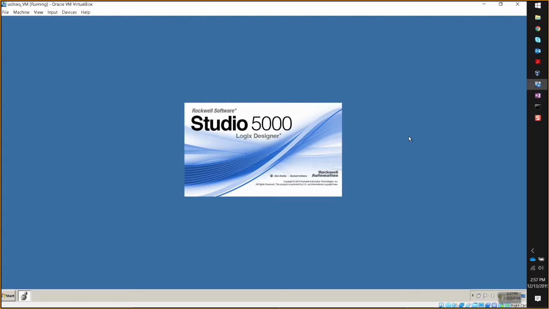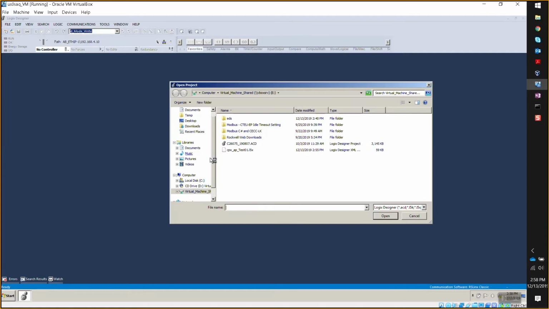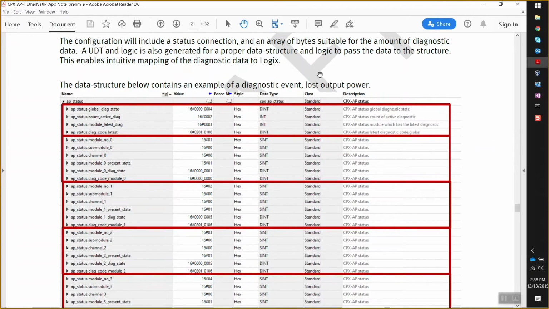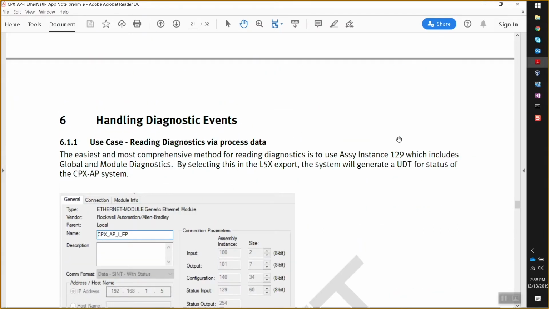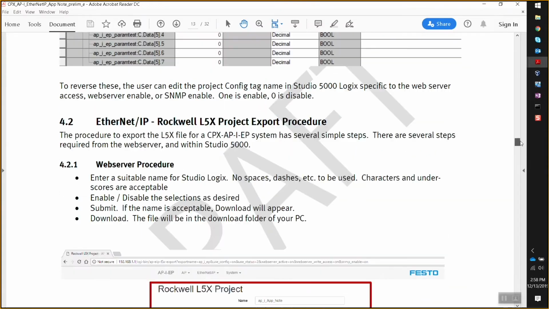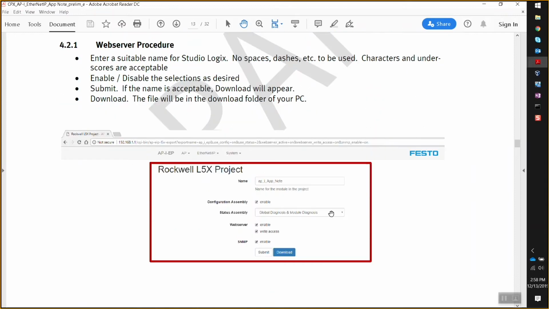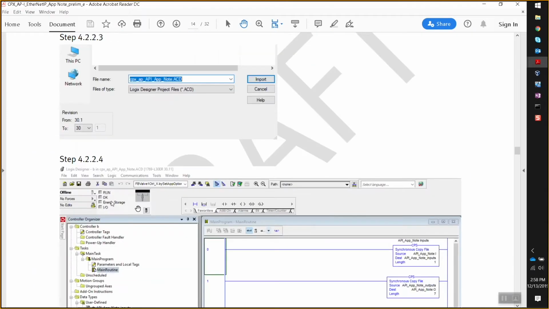And what we're going to do is we're going to export things from that project. And the way to do that is explained in the app note that was developed. Okay. So on this app note, I can find how to use that L5X. Looks like in section 4. Section 4, it starts at 4.2. Right here. Oh, so this is what you showed me right now. Download, and then you'll get the file. Correct. And then you open it.